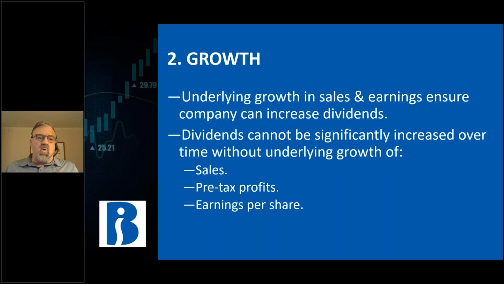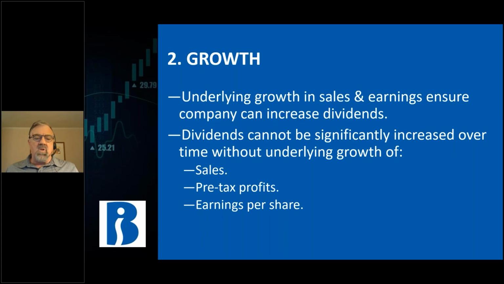The second category is growth. Our primary stock selection guide methodology that we use in Better Investing is primarily growth focused, but we also believe that growth of sales and earnings is required in a dividend strategy. Because without that growth of sales and earnings, companies are not likely going to be able to increase their dividends. And we think that dividends should be growing as a way to reward investors over time.